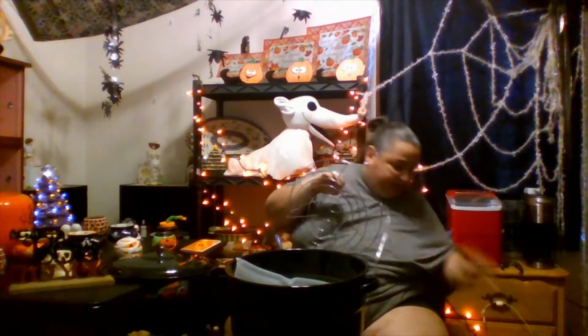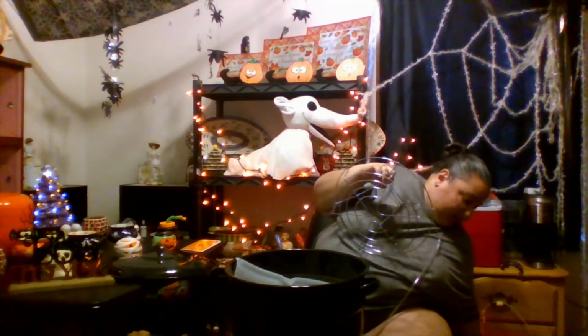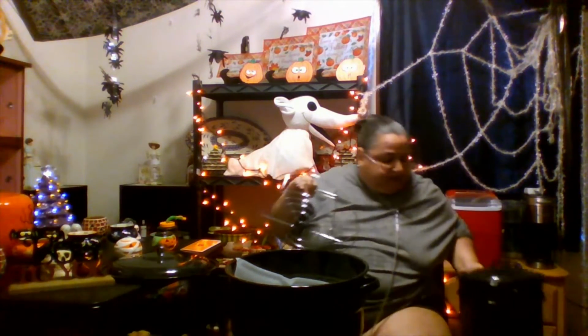Someone tell me what the hell this thing is over here. I can't pick it up now. Okay, I picked it up. Okay, what is this? We got pot here, we got pot there, and we got pot here. I don't know what this is for. It's a double boiler? For what? What am I gonna double boil? I don't know. What do I use this for? Oh my God, palpitations. We are exploring together. Okay? We're learning.